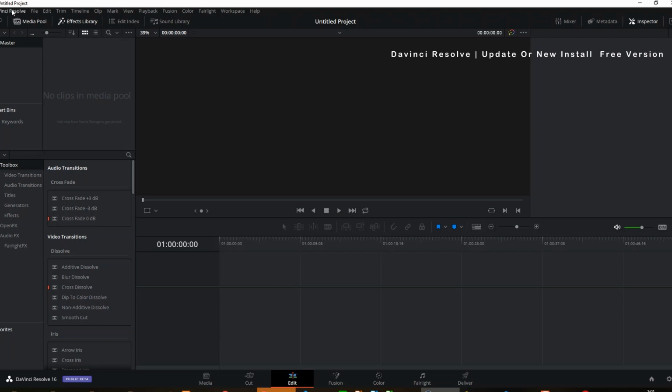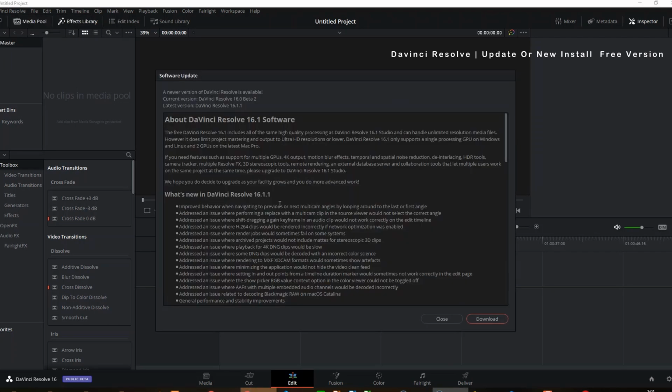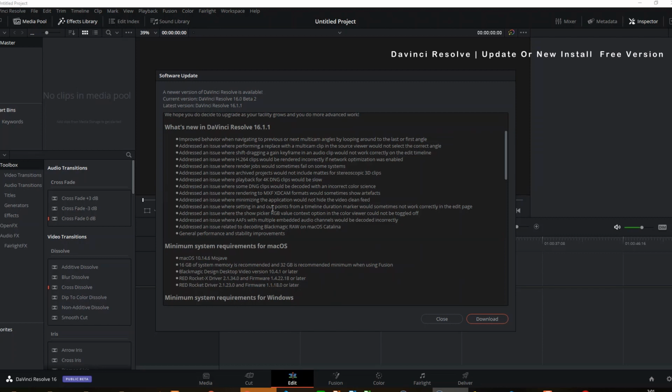Go to DaVinci Resolve and click Check for Update. Click now. You can check it. A new version of DaVinci Resolve is available. The current version is beta and the latest version is 16.51.51.